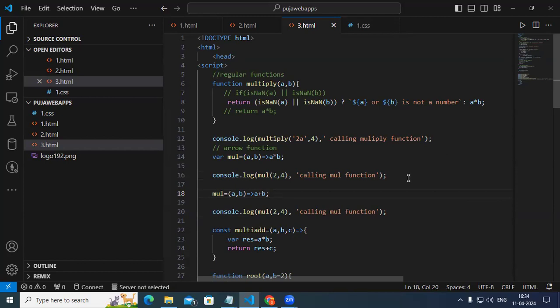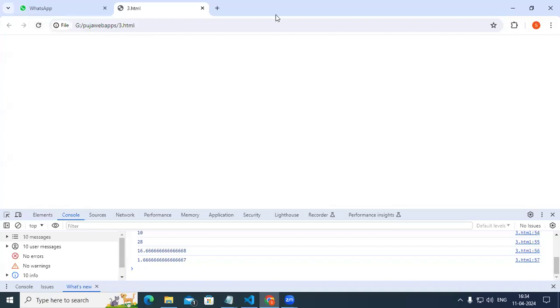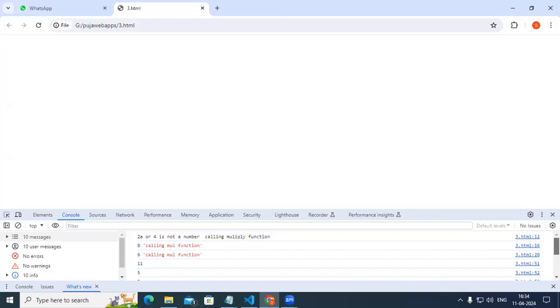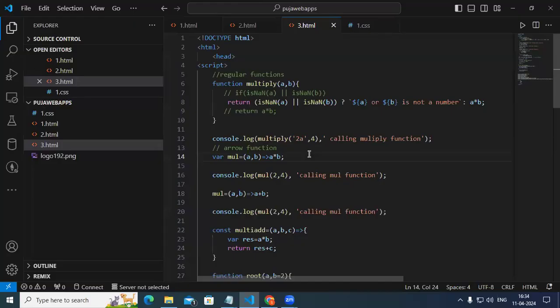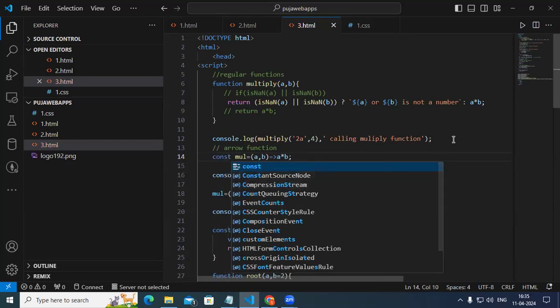Okay, now try to run this. Calling mul function. So you can modify this in this case, because it's var here. But if I define this as const, what happens? Let us see.